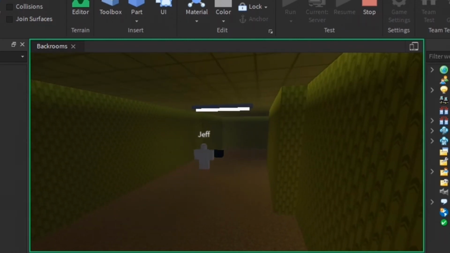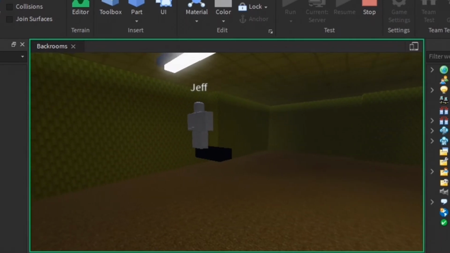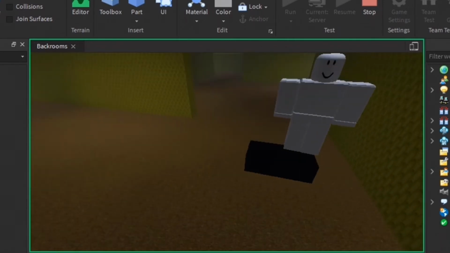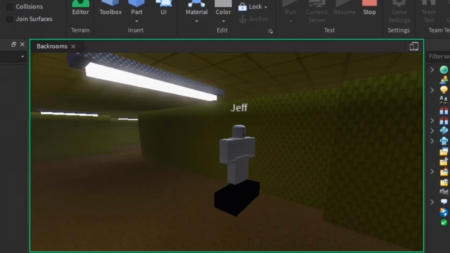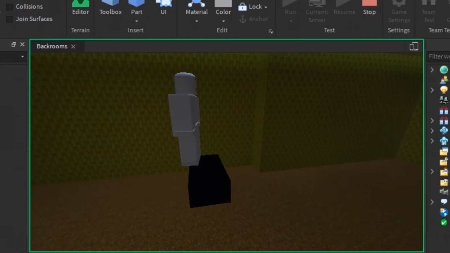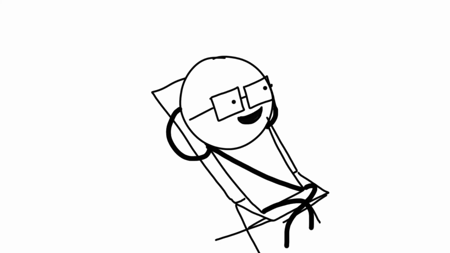And oh my god! Jeff found the exit. Would you look at that? I mean, the exit is just a black block right now. But just imagine it's the exit. Like, holy shit, isn't that cool? Isn't that sick? Holy shit. That was insane. Jeff, my man. Oh, yeah. Well, looks like the game is pretty much done at this point.